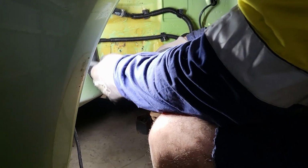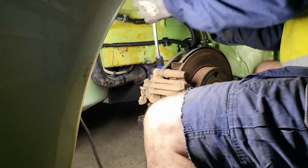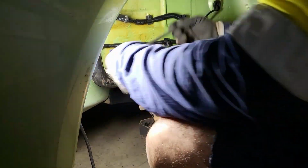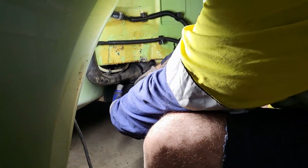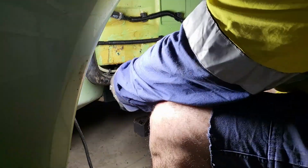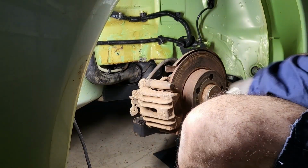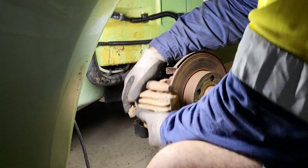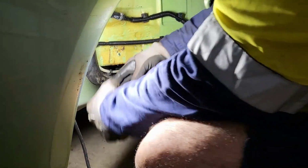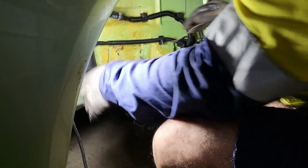So just removing the calipers right now off this Beetle, which are crusty. I'm going to leave the hoses and the cable connected for now, just so that it doesn't make a mess, if I can. There we go. Just leave that there for now.